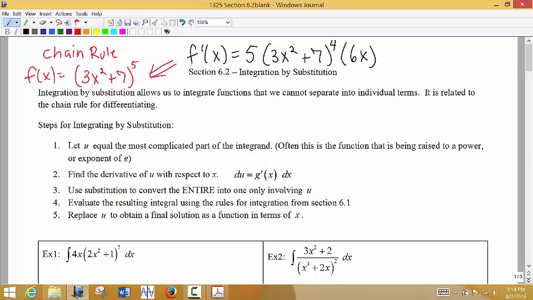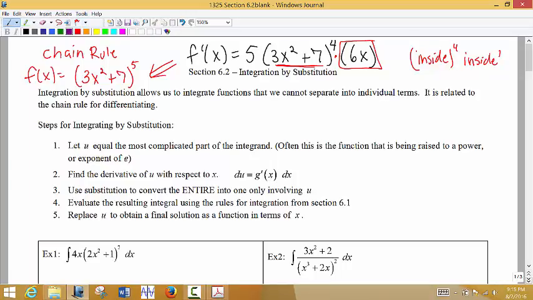function. This would be a little bit more challenging than the previous problems we've done. We actually have a product. We have 6x times this, and so we have to repackage this product back into the chain rule. So one of the ways that we do that is by thinking about what the inside function is, right? So we have the inside function raised to the power of 4. And then remember, we always multiply by the derivative of the inside function.